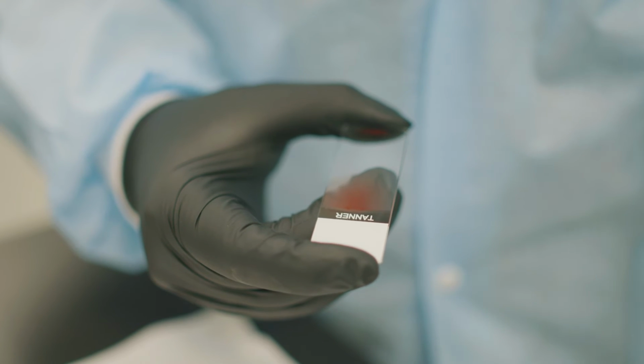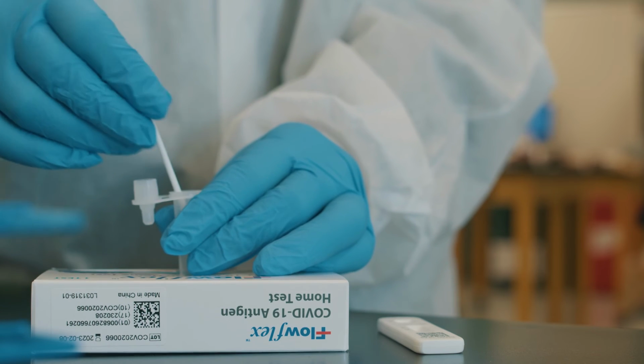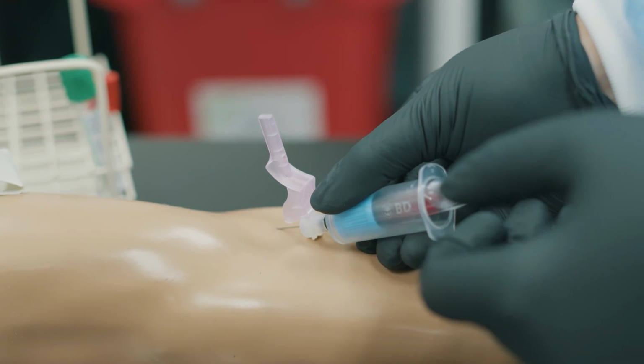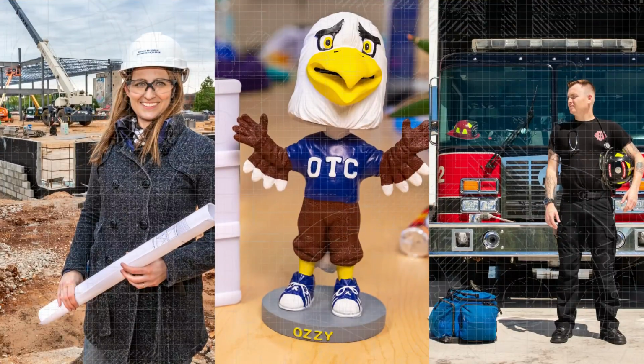The feeling that I get from graduating from this program is sort of a mix of relief and gratitude for myself for putting myself through this, because although we can go through some hard times, we do make an impact in the patient's clinical decisions that the doctors and nurses have to make.